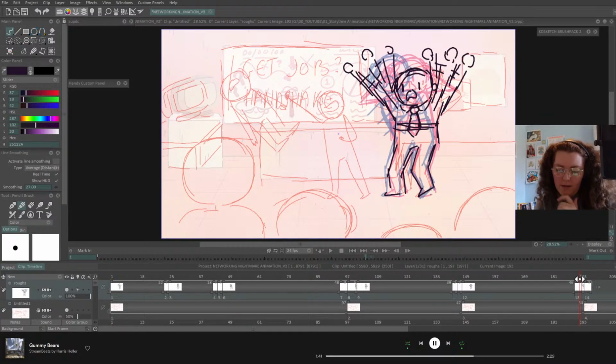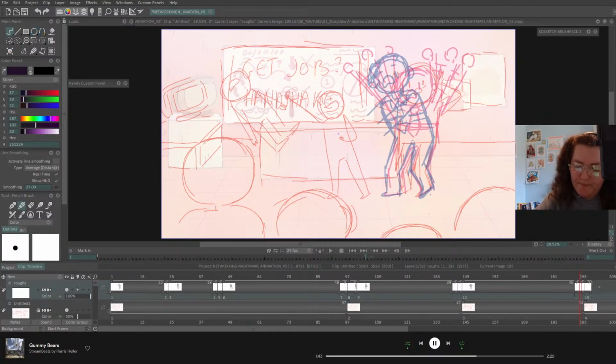Okay, definitely need another frame here. Actually, maybe this hand can go like this.